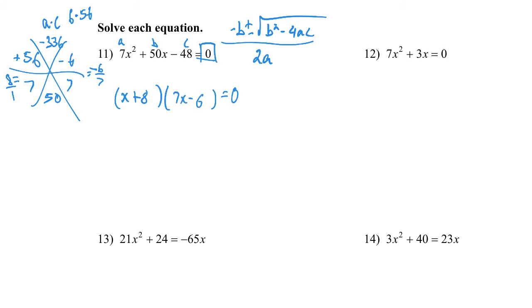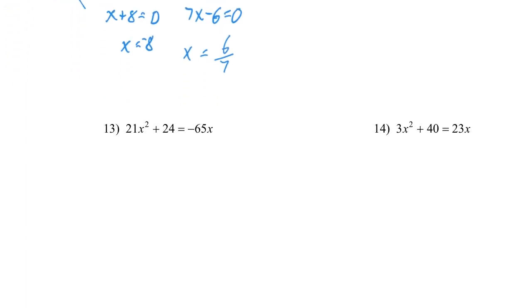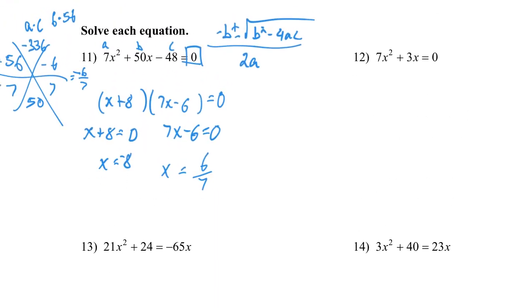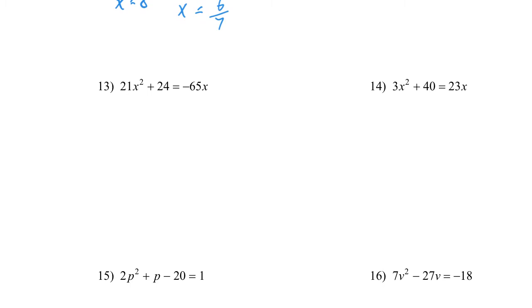And then this is the zero product property where you set each of those equal to 0 and solve. And they're really easy to solve equations. Just subtract 8, x is negative 8, add 6, and divide by 7. X is 6 over 7. Alright, so that's the solving by factoring, and you're welcome to use the quadratic formula again. But before you do that, make sure you move things over to make them equal 0.